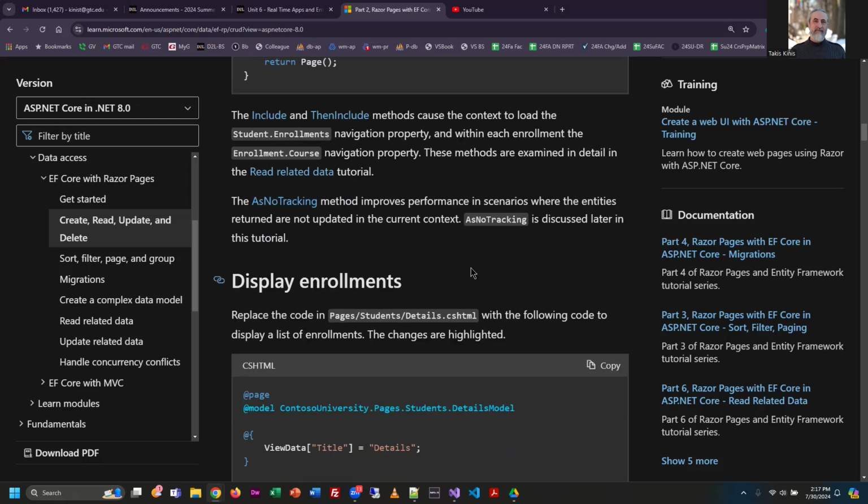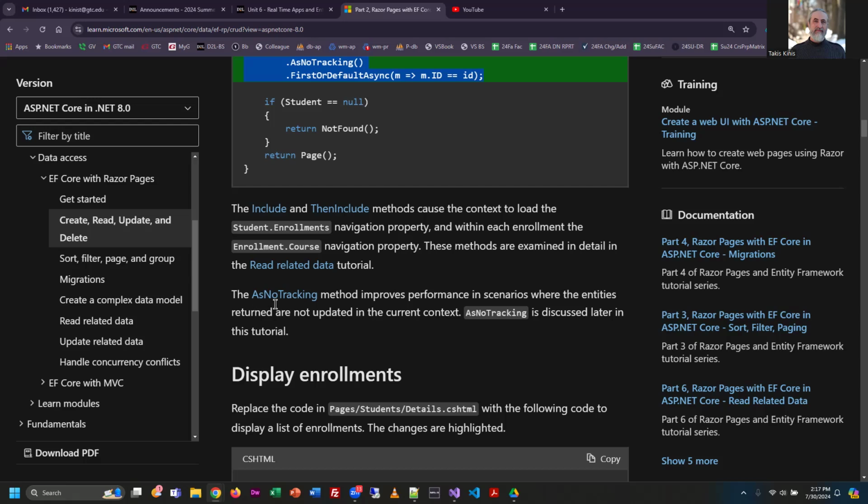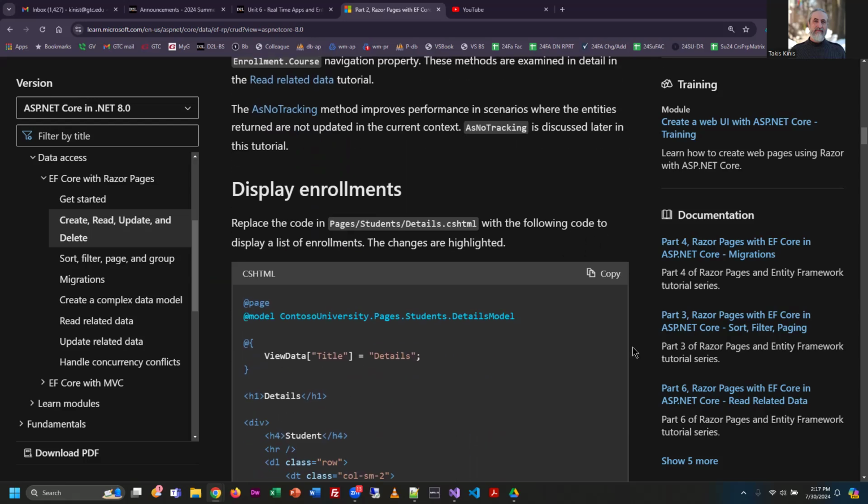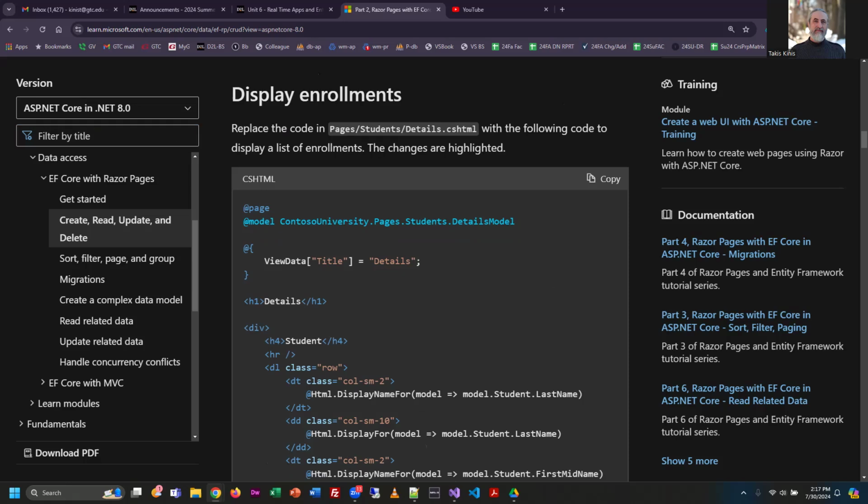So they're explaining. This is kind of a weird one. It says, as no tracking method improves performance in scenarios where entities are returned and not updated in the current context. So they also talk about that later in the tutorial. All right, so it basically improves our performance.